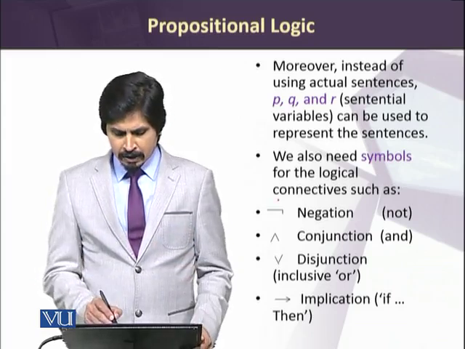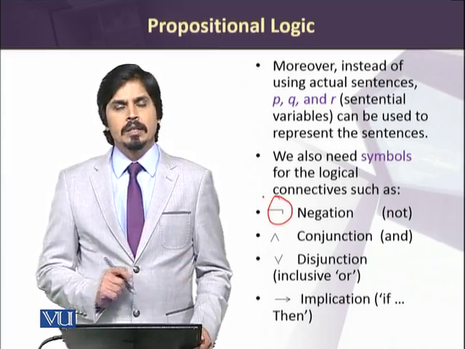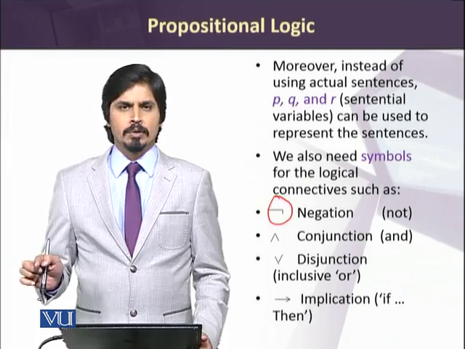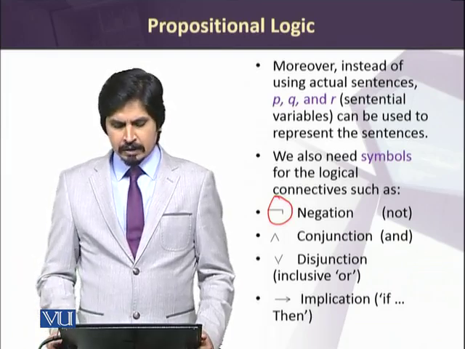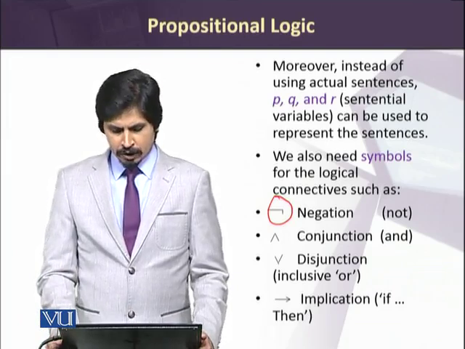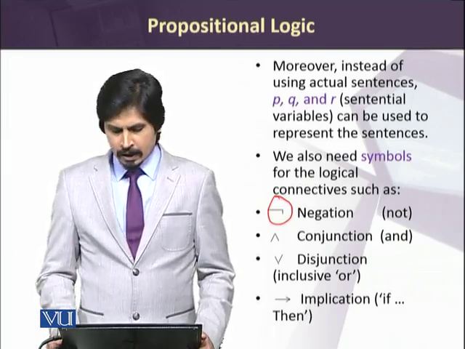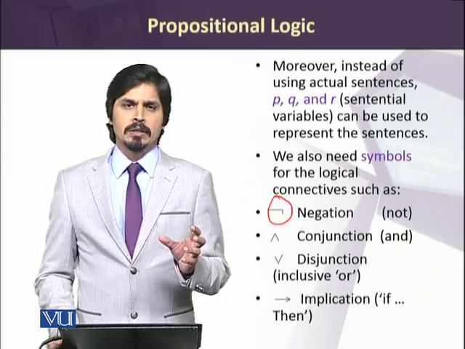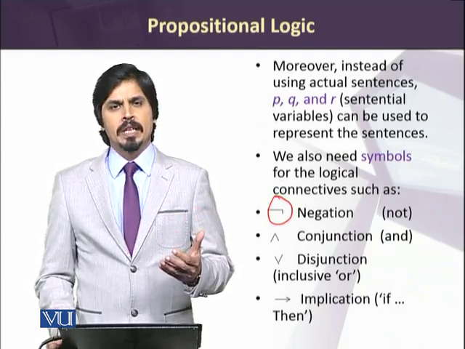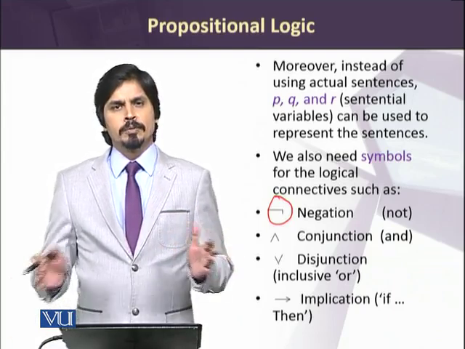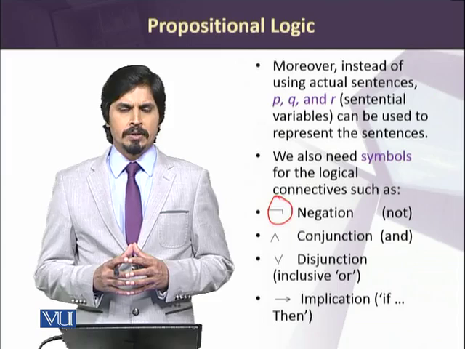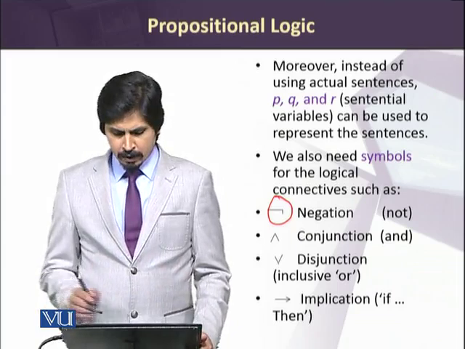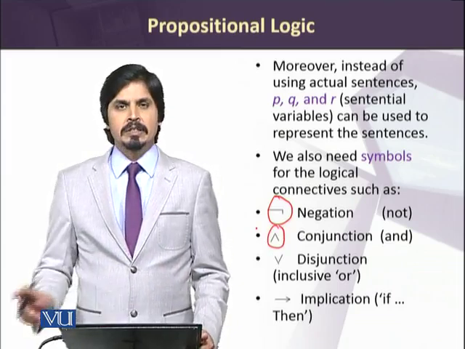And we represent negation with a symbol in front of you. It's a straight line and then it sharply goes down slightly. So this is the symbol of not, or negation. The next one is conjunction, by which we mean and. When we make a compound sentence by using and, it includes more information than a single sentence. And this compound is shown by this symbol in front of you, or you could call it a reverse V.